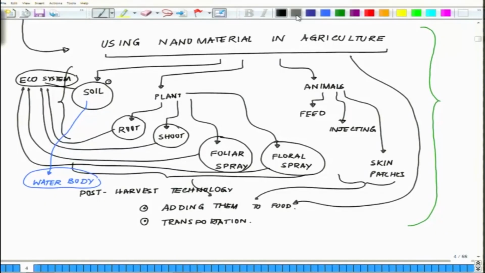Okay. So, whenever we talk about the soil, we are directly talking about the water bodies, and that is where nanomaterials to purify water come in. That is what we will be discussing under this topic, where there is a lot of research going on: water purification using nanomaterial.